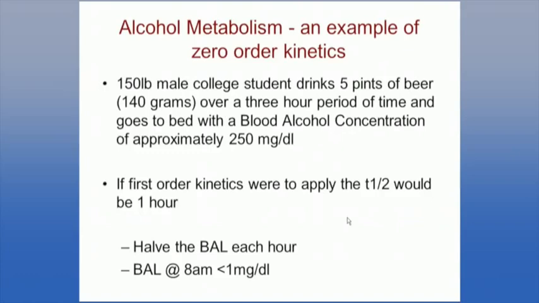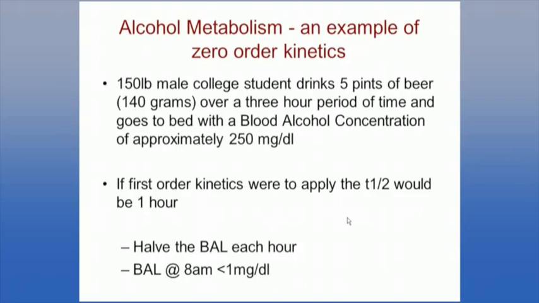So let me give you an example, and I'm hoping that this is an example that may resonate with a reasonable number of you in our listening audience today. A 150-pound male college student, so healthy, well within ideal body weight, presuming his height is somewhere around 5'8", 5'10", drinks 5 pints of beer. Now, each pint of beer, each unit of alcohol contains 8 grams, and then you double that up at 16 grams, multiplied by 5, and we end up with 140 grams. So 5 pints of beer, on average, contains 140 grams of alcohol, C2H5OH.